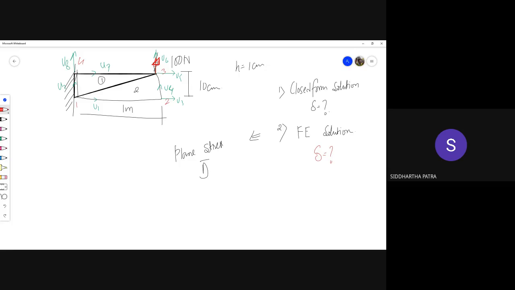Your job would be to find out the element stiffness matrices, and you can figure out which of the degrees of freedom are constrained. What I can see is that U1, U2, U7, and U8 are constrained. So take the reaction forces for those corresponding values. And what I can also see is that at node 3, in the direction of U6, there is a force. So that is the only external force. Rest of them are zero.